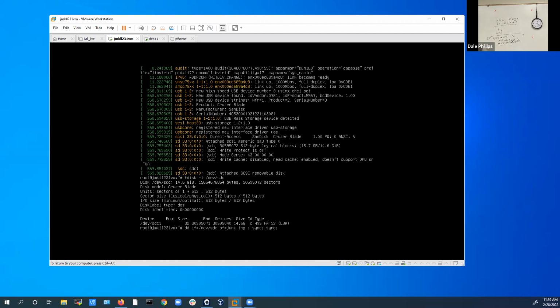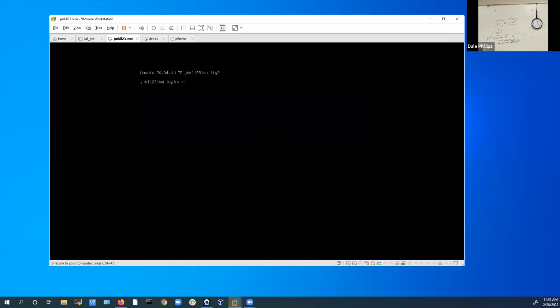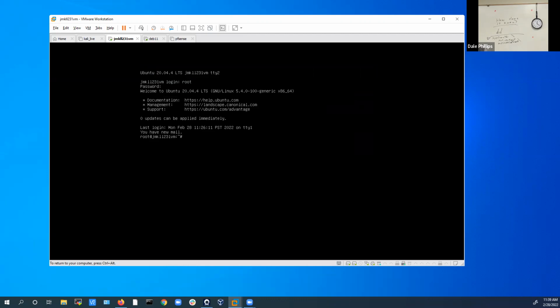So you can see that this is gonna take a while. This is why I chose a small drive of only 16 gigabyte, because it does take some time. But what I can do is, now that my mouse is interfaced, I can do Control-Alt-F2 and I can log in again, okay? And I can continue on my journey here of tinkering around and taking a look at things.